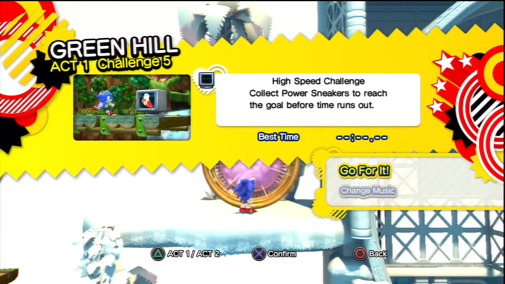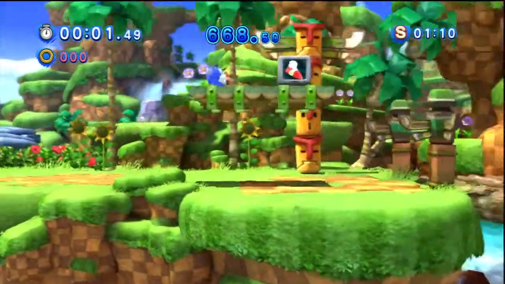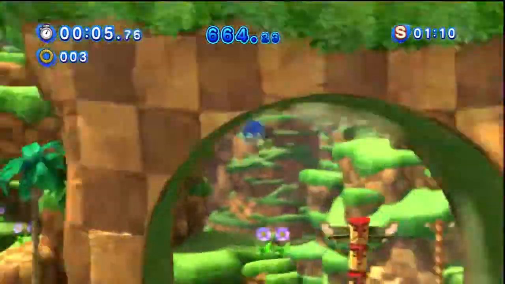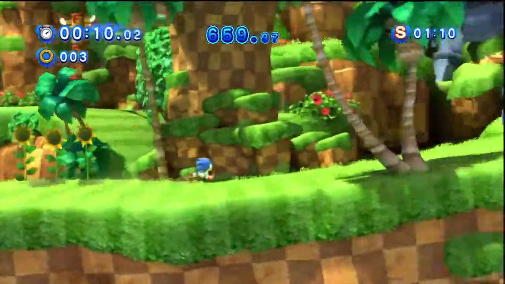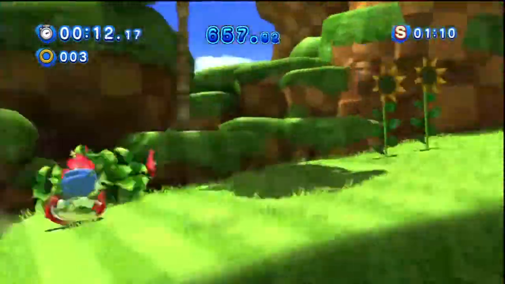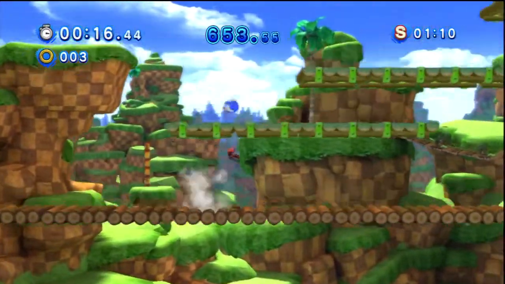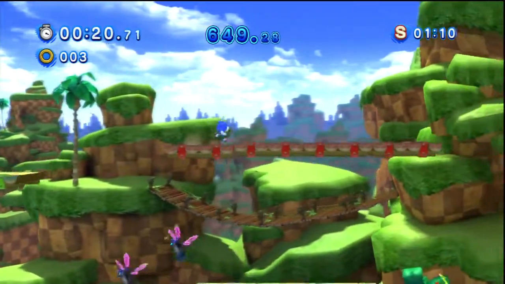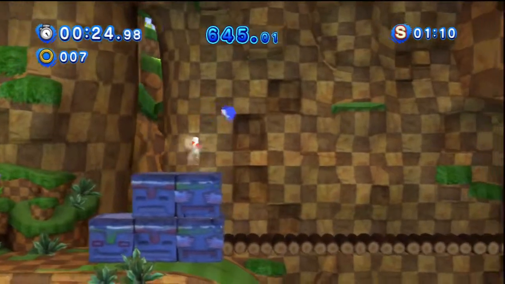And then the final challenge of Act 1 Green Hill is the Sneaker Challenge. The Sneaker Challenge is pretty much an introduction to a skill, and once you beat this level, you get that skill. Pretty much the sneakers in classic Sonic form make you go faster for a limited amount of time. They give you a bunch of sneakers here, so you go a lot faster than normal. But that's pretty much it in a nutshell.